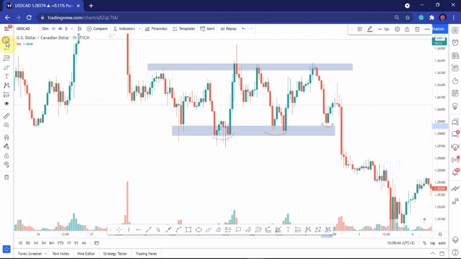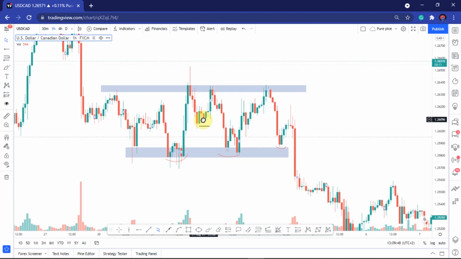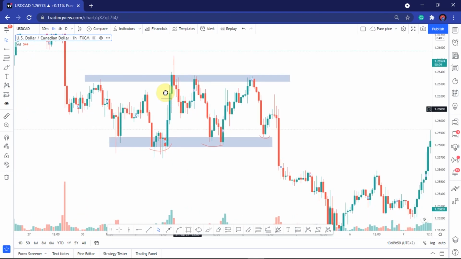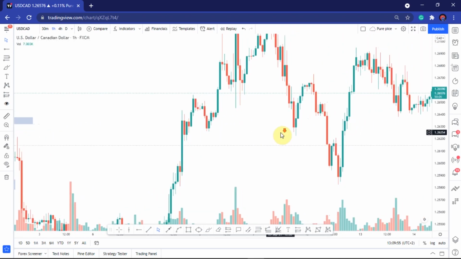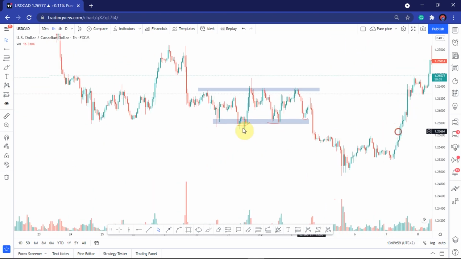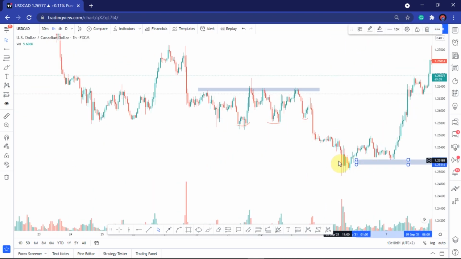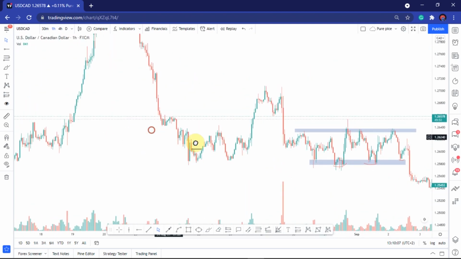So what I can say again is that you don't have to just look at support and resistance only on ranges. So even when the market is moving in a direction, it moves in a direction by also showing us some kind of lows and highs, showing us some kind of support and resistance. So you should be flexible even in that way.